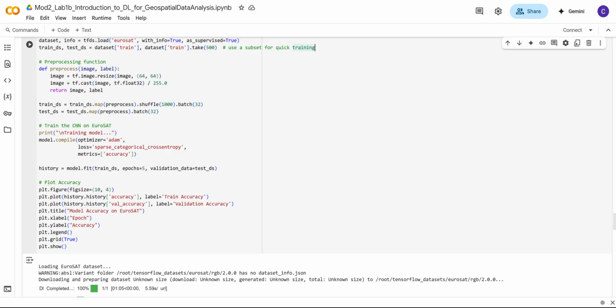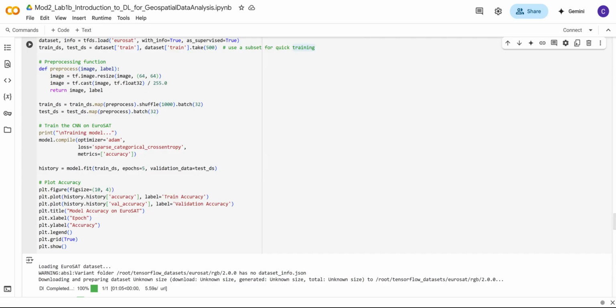That is AdaGrad, which adapts the learning rate for each parameter, and then RMSprop, which scales the learning rate using a moving average of recent gradients. So Adam is a combination of two powerful optimizers, that is AdaGrad and RMSprop.